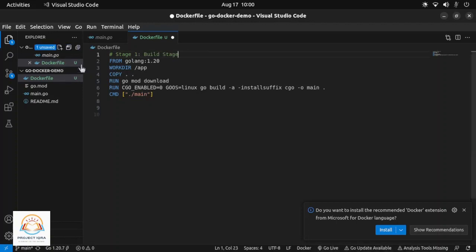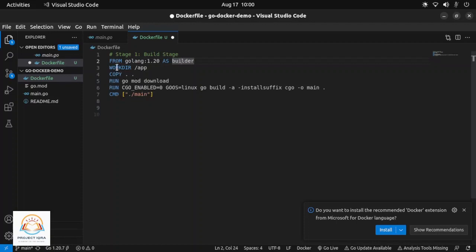Here we will first download the image, but the catch is that we will give it a name, builder. The first stage is a build stage, so we will name it builder.